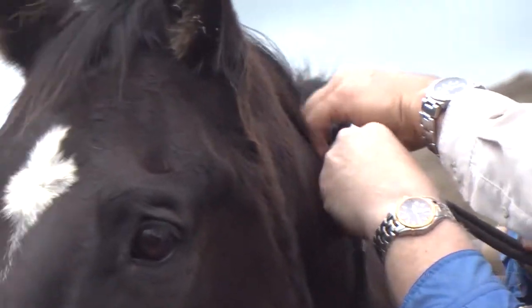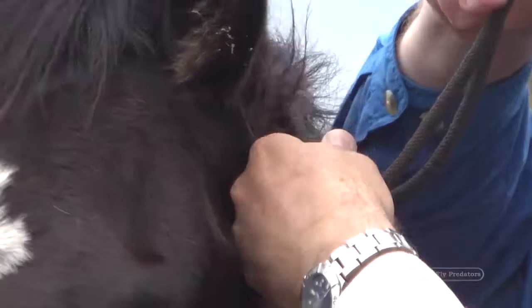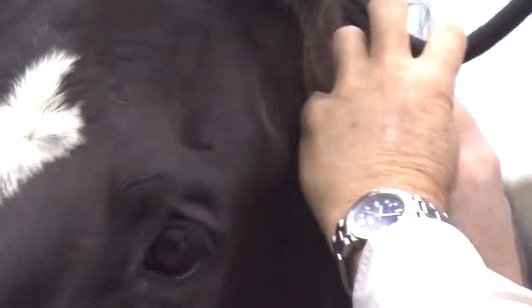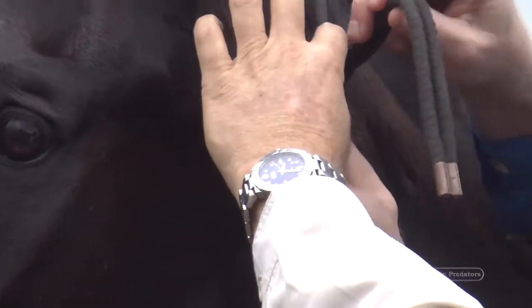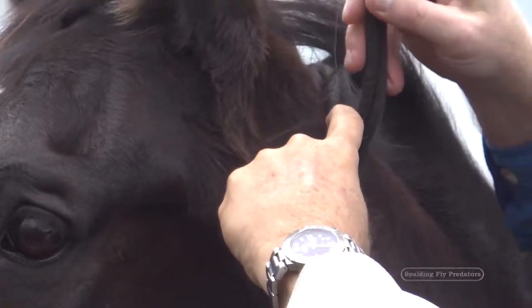Good. Now kind of get this knot a little bit more forward so you can see it. And all of this knot will take place. Drop this finger a little bit. Drop this finger a little bit. All of this knot's going to take place in here.